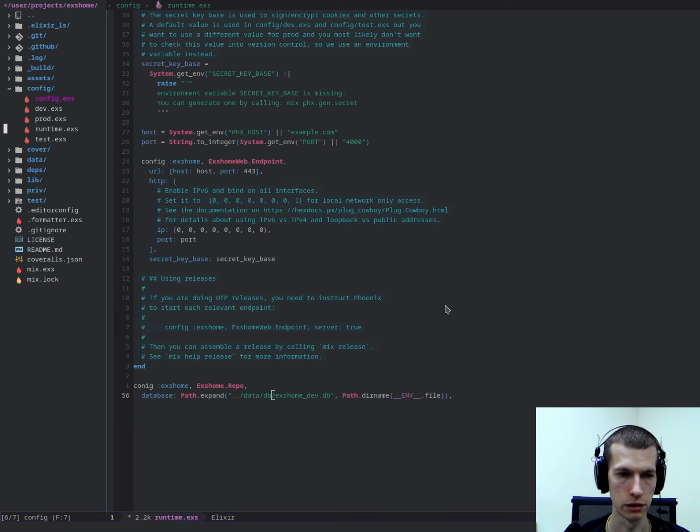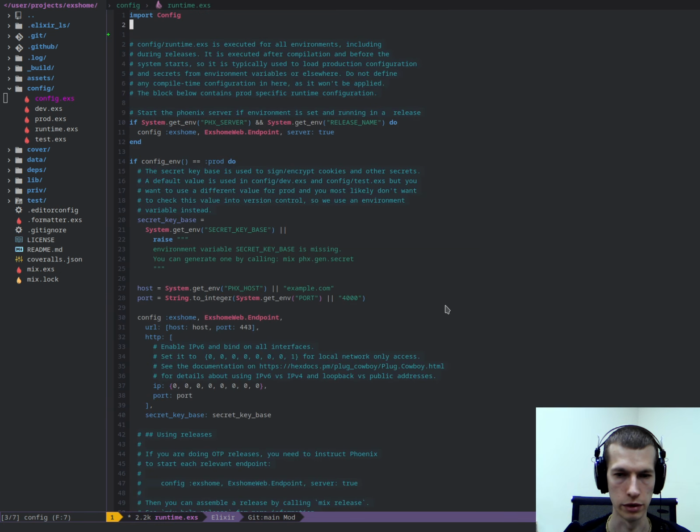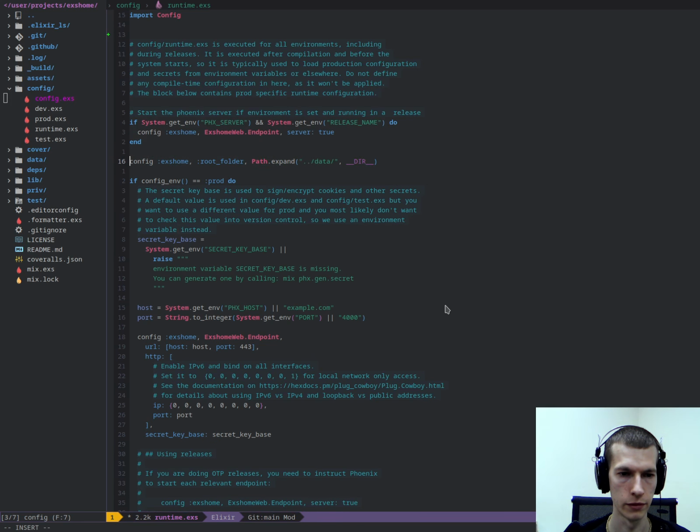Let's see. Okay, what I will do, I will create a root folder. Okay, root folder will be application get.